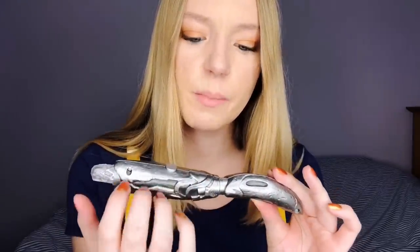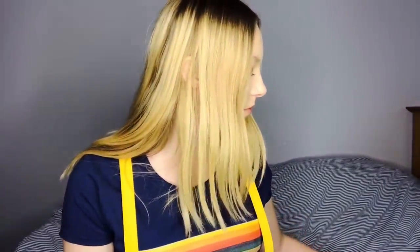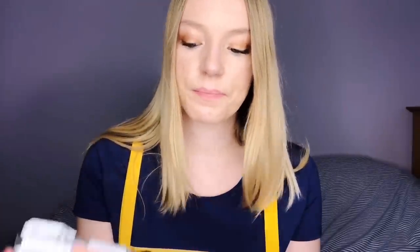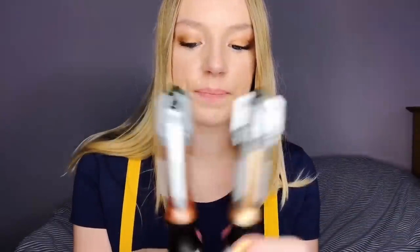But it's definitely a different design from anything they've done before. So yeah, that's the new Doctor's — the 13th Doctor's screwdriver. I should have probably done them in order but I'm not going to. I'm going to do them because of the different sounds. So this one's actually a bit fancy because this one doesn't have a button to set it off — it's actually touch. You just literally rest your finger on there and it makes the noise. But this is the 11th Doctor's screwdriver.